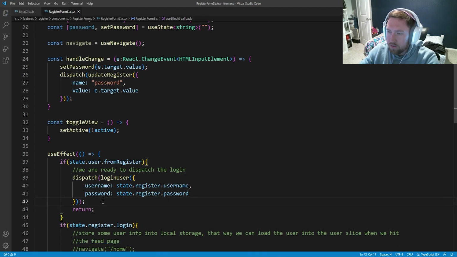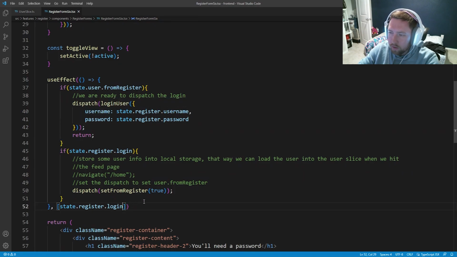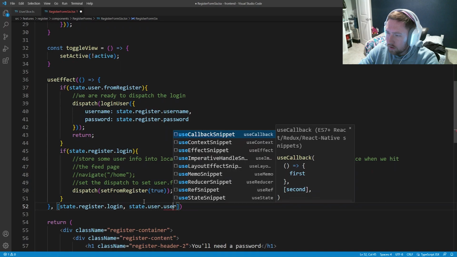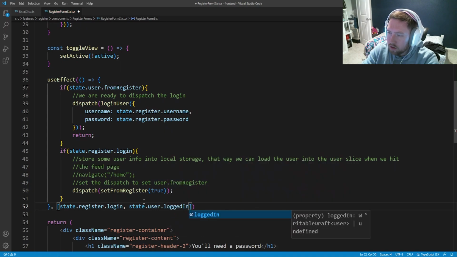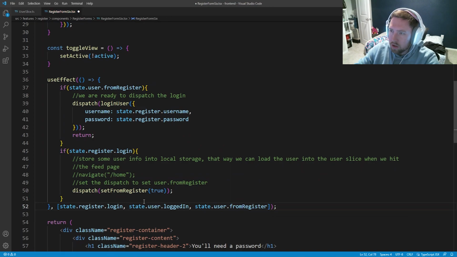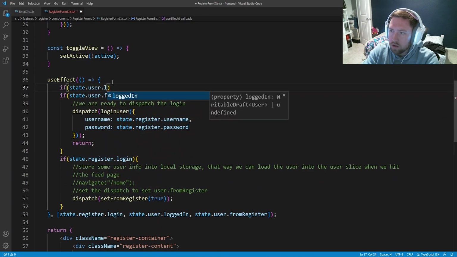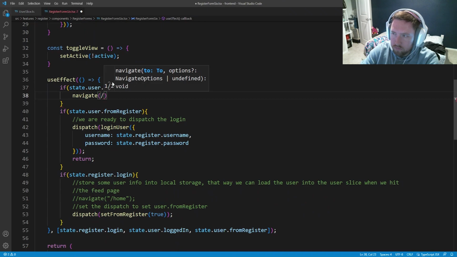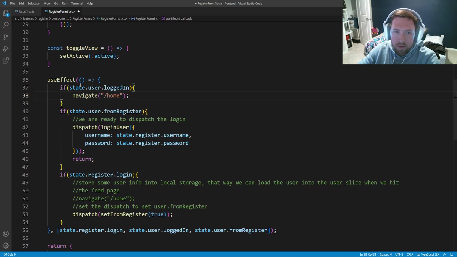Right? And now we can go ahead and do this. It'll dispatch that. It doesn't matter if it's perfectly async, it's going to return. It'll finish anyway. We also want to go ahead and add state.user.user now. Actually, it's loggedIn. And we also want to watch for state.user.fromRegister. Those are going to be the three things that we're watching for. So now, after this last one, after we have if state.fromRegister, we want to go ahead and see if there's a user logged in. So we can say if state.user.loggedIn, if this user exists, we want to go ahead and say navigate /home.